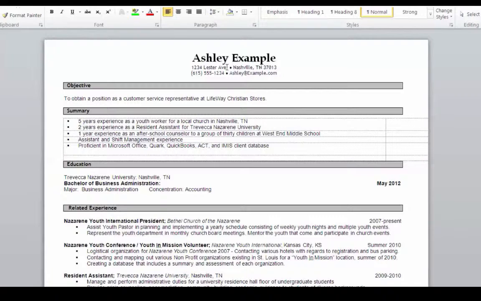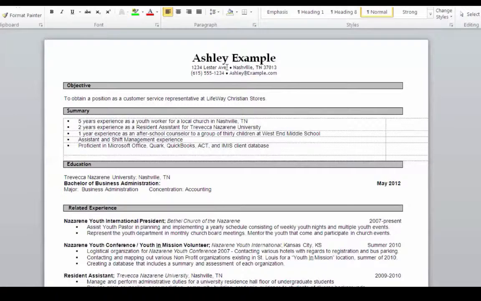Be sure to keep it to 1 page unless you have a lot of great work history to include. You can move to 2 pages as long as it is full of content and not just full of white space to make it look longer. Be sure to use 10 or 11 or 12 point font in a professional font like Times New Roman, Arial, Calibri, or Garamond. Be sure to use 0.5 or 1-inch margins, nothing smaller or larger.